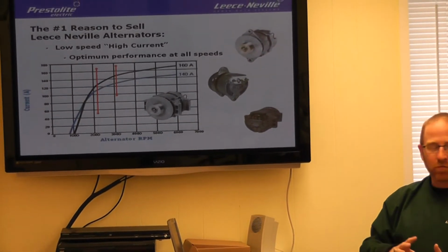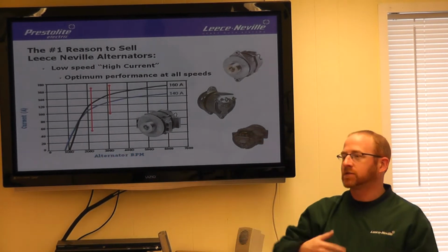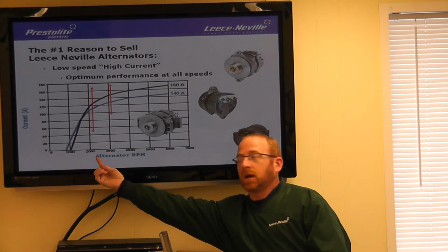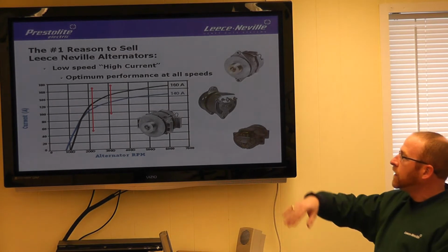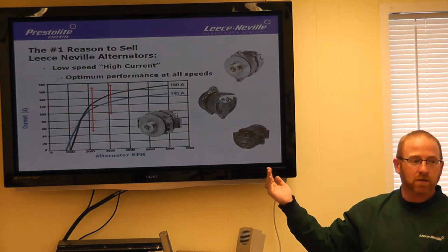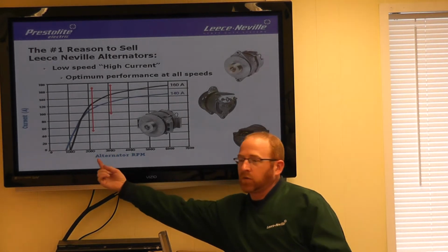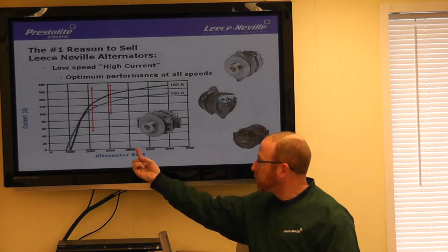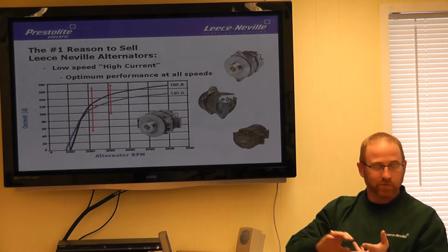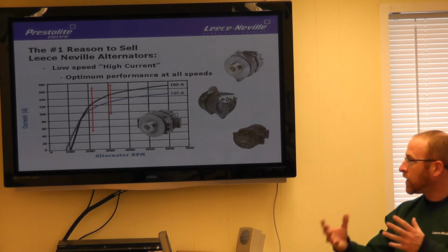On a truck, usually the pulley to crank ratio is about 3 to 1. On a typical diesel engine, idle is about 650 to 750 RPM. That puts your idle alternator RPM at about 2,000. So whenever you're looking at a power curve chart, that's what you have to keep in mind, because some competitive products come out and say the alternator is this big and it puts out 250 amps. Well, where does it put out that 250 amps? It's probably more in this range, and a lot of vehicles need that at idle, especially school buses, short delivery vehicles, emergency vehicles, fire trucks. They all sit for long periods of time with all their electrical loads on.